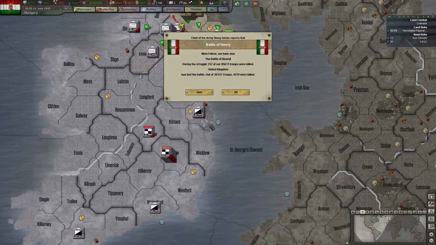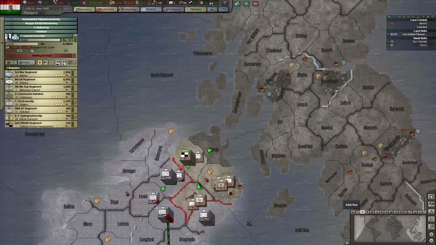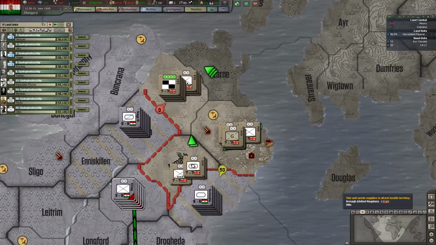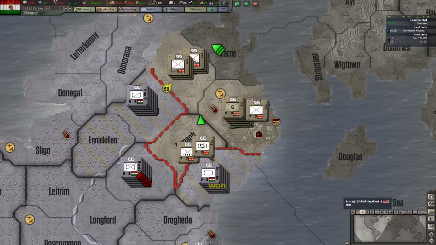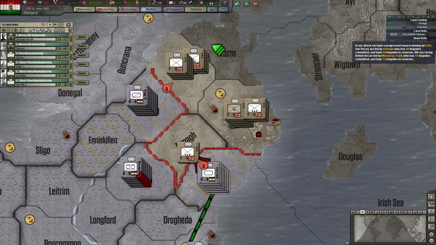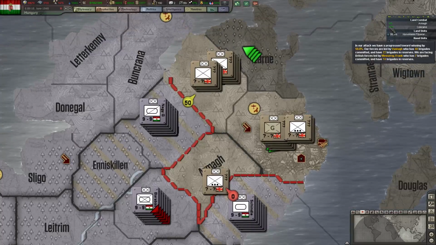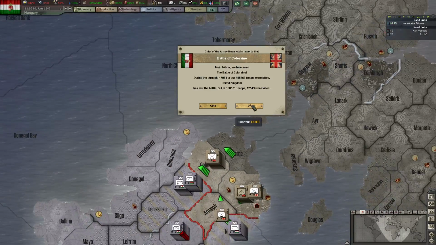Units and poor supply. Every unit. What kind of supply are they poor on? Probably fuel. Oh, and supplies. Everything. Nice. Gotta love it. Really? God damn it. I hate it when units shatter. It drives me absolutely insane.